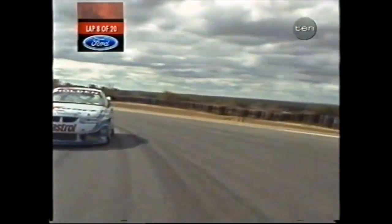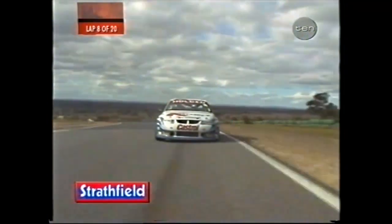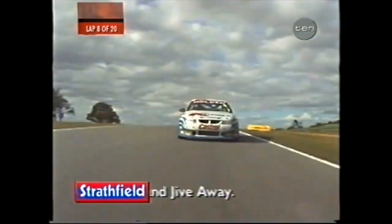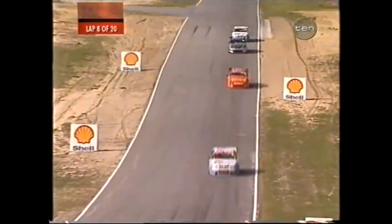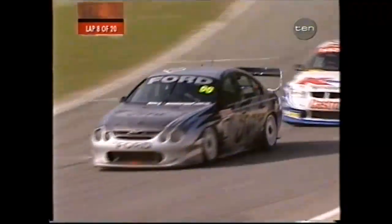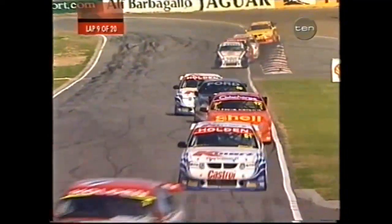So Radisich has not been able to pump out that gap, that commanding lead he had in race 1 and 2. Holden Racing Team car is going with him. But he's consistently quicker, though. Only a fraction, but... It's down to hundredths, isn't it? So the order at the moment, Radisich, Scaife just half a second behind. Greg Murphy in third, Stephen Johnson in fourth, Craig Lowndes in fifth, Todd Kelly sixth, and it's Richards, Bright, Tander and McConville still rounding out the top 10.